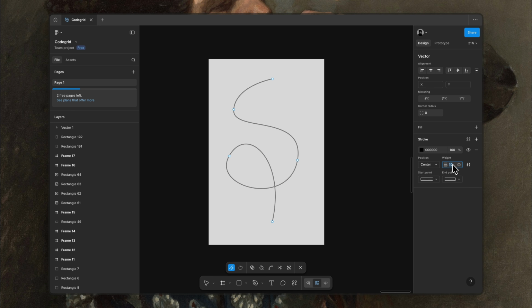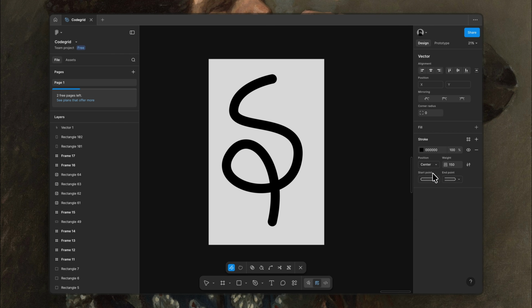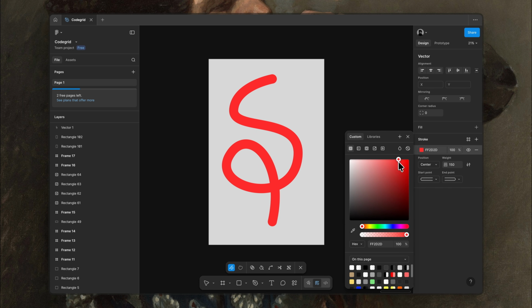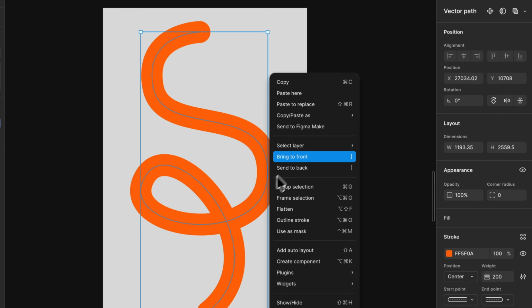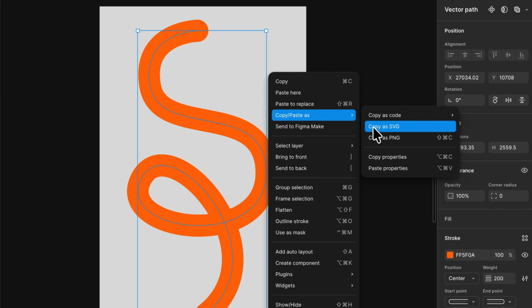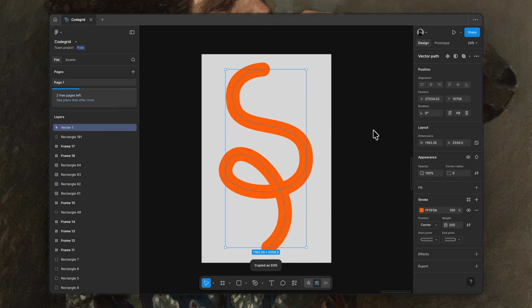You can tweak the stroke color and thickness directly in Figma or later in the HTML. For this video, I am using this path I already made, but once you have got yours ready, just right click on it and choose copy as SVG. In the next section, I'll show you exactly where that goes in the HTML. With the assets ready, let's start setting up the page structure.